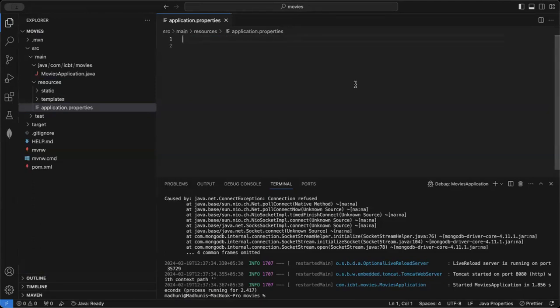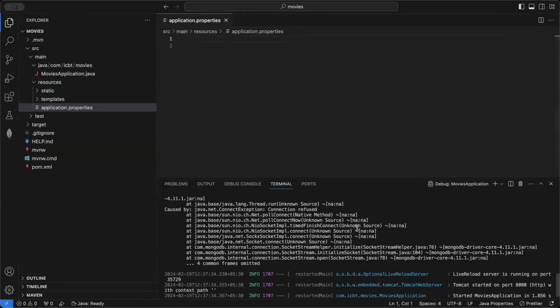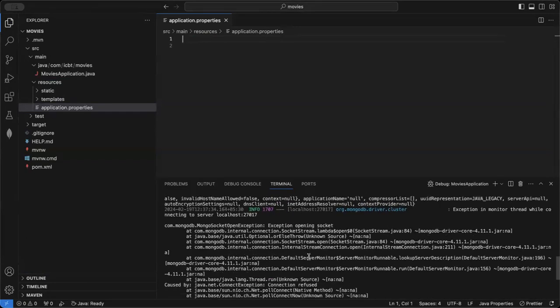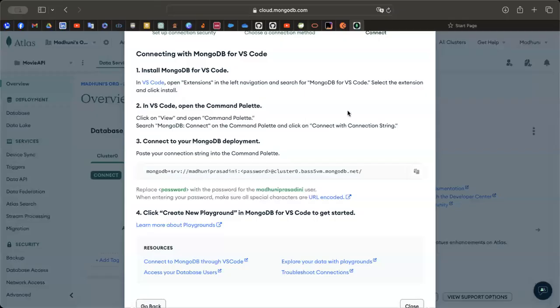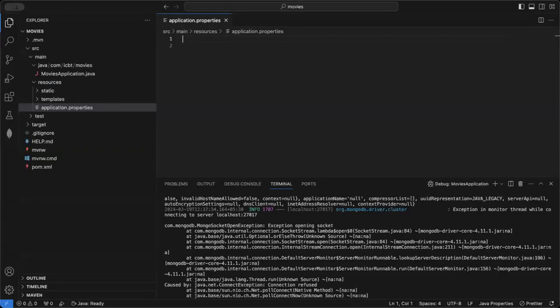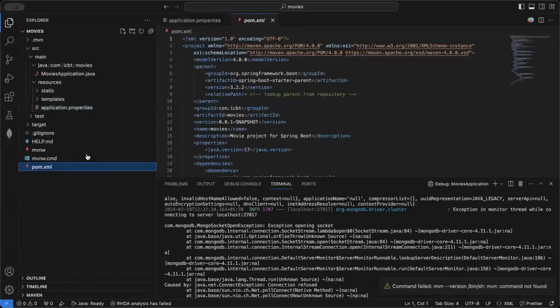And you can simply save it and run it. But in here, I'm getting an exception opening socket, right? Here actually, we gave the dependency, let me show it to you. Here, we have given some dependency, Spring Data MongoDB. Now we have given that dependency, but we didn't use it yet because we just ran the project. Because of that dependency, we are getting that exception. So let's do something for that as well.